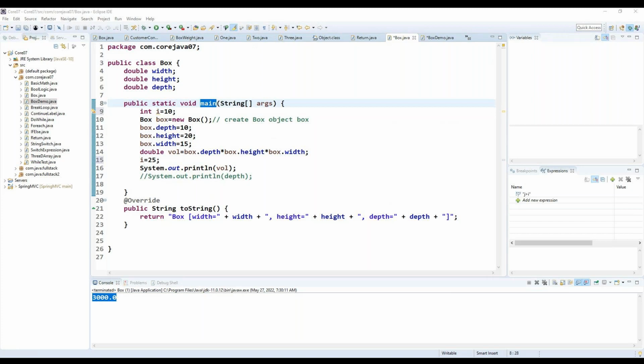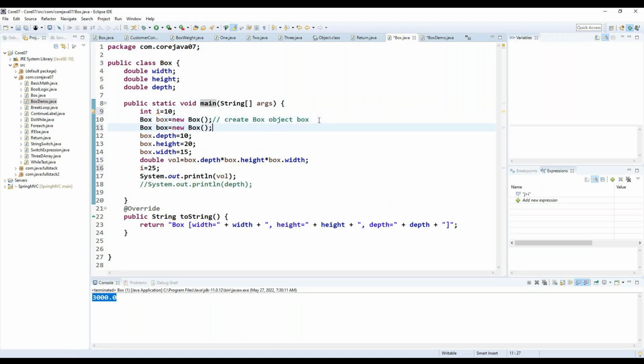Okay, so now what we will do, I'm going to come up with one more object here. Right now we created box here, and one more box I'm going to create. This section we'll call box 2, or we can call this one box 1. So this is what we'll call box 1.